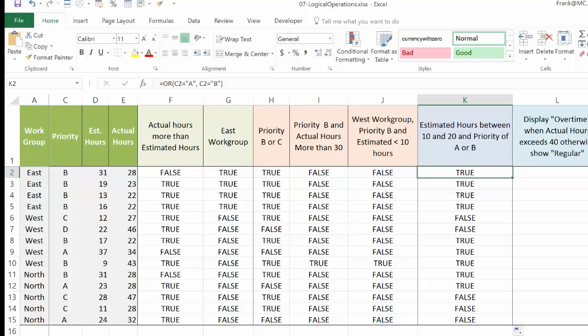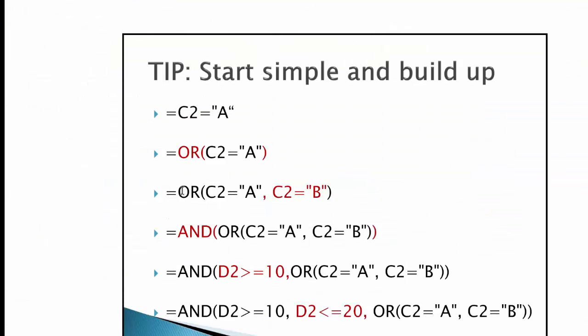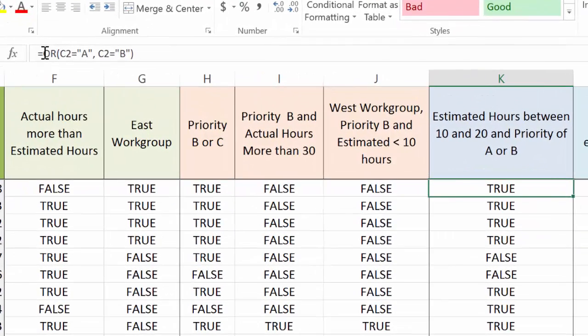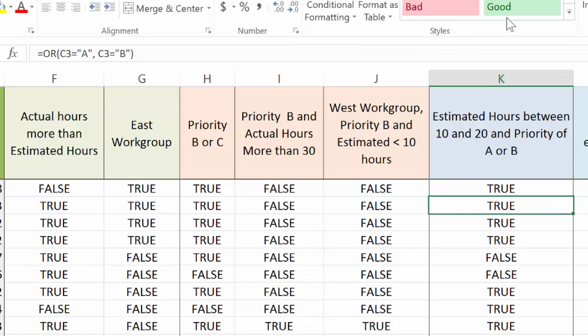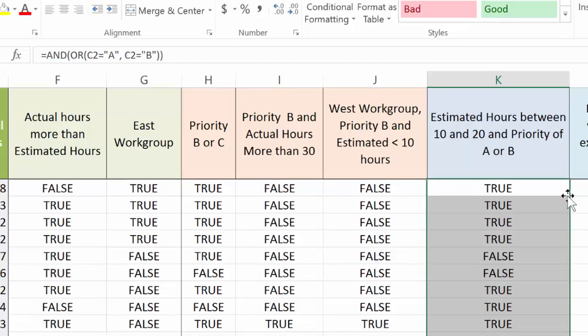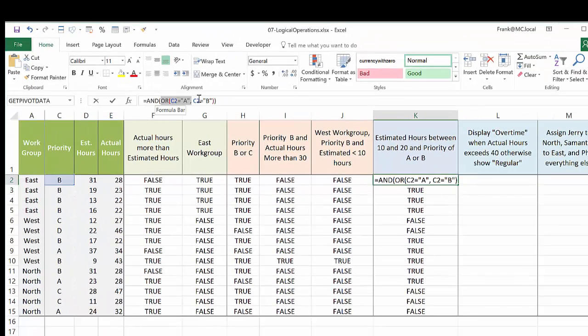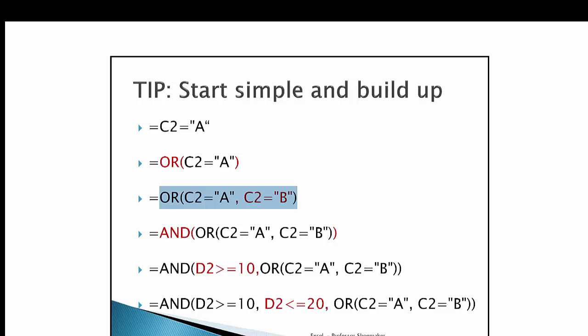And I know what I've got works, and this would be a great time to save the worksheet. Now we'll come over to the logical operations. We've gotten this far. Now we're going to wrap it in an AND. And kind of a funny thing happens here. You can just wrap an AND around this without doing anything else, because the AND and OR functions usually take 2 or 3 or more arguments, but they can take 1. So if I just wrap an AND around it, it's not going to change any result, because if it's a true, then that's all that it takes for an AND to return true. There's only one argument. So it just sort of passes the value through.